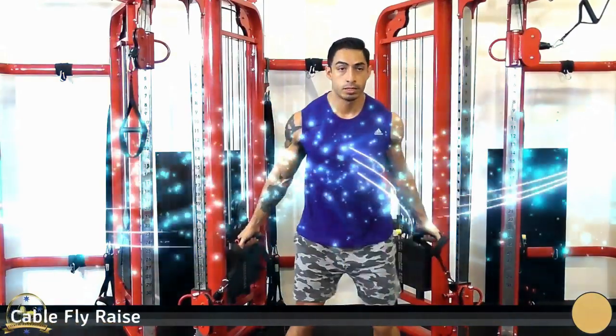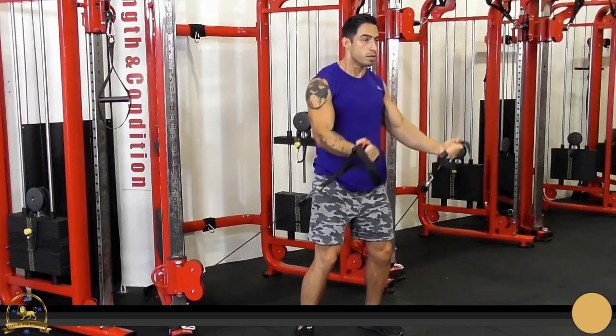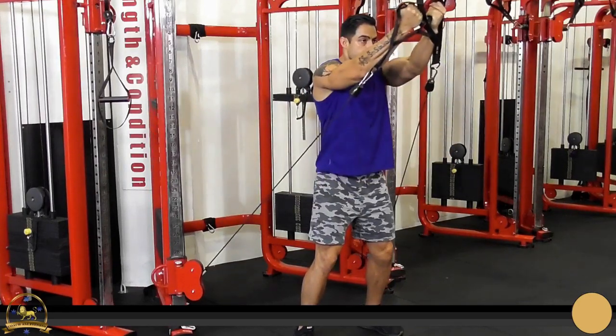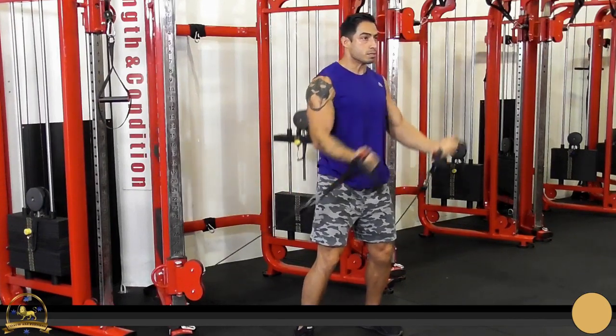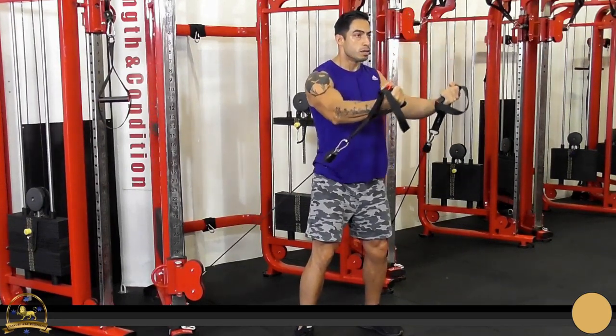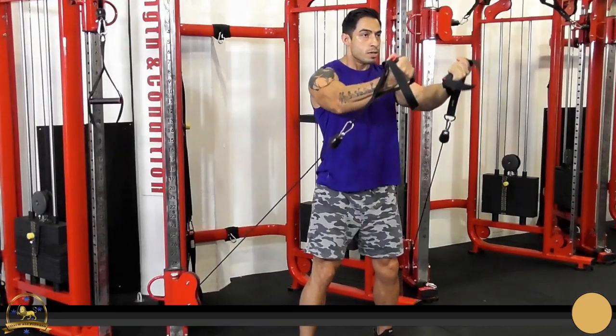Then we're going to go over to the functional trainer and work some fly raises using the cables. This is a fly motion that starts with your arms low by your side and you're lifting and bringing your hands together. Now make sure that your knees are slightly bent and your hips are slightly behind you to protect your back. Really exercise control over your movement. Your turn to try this combination.